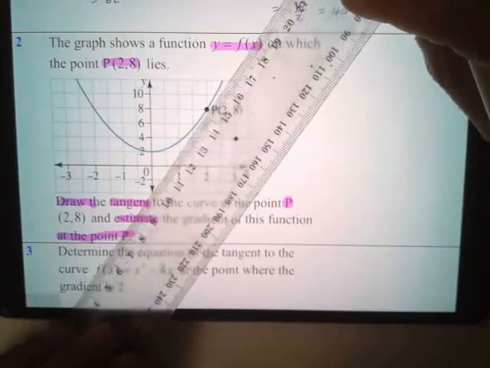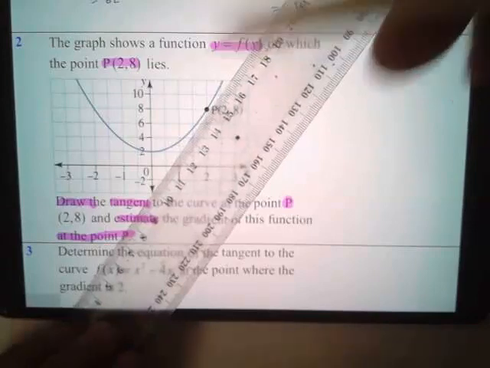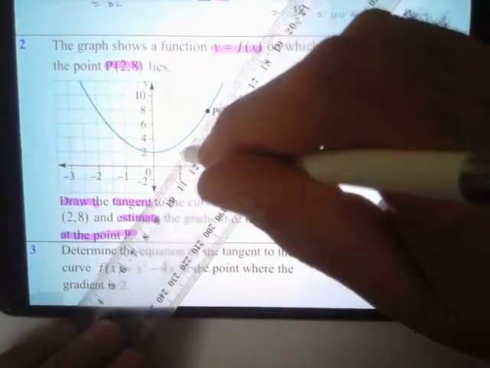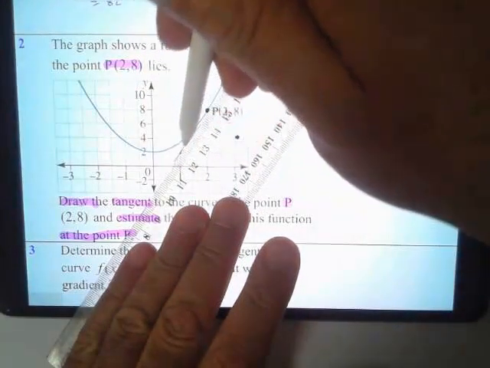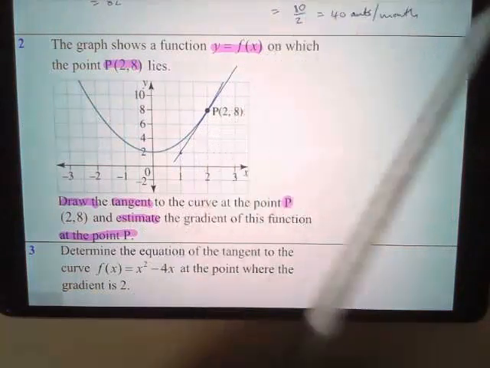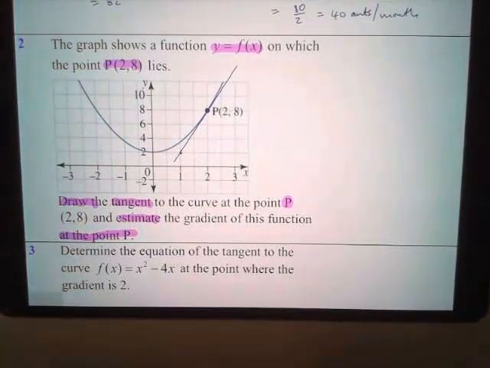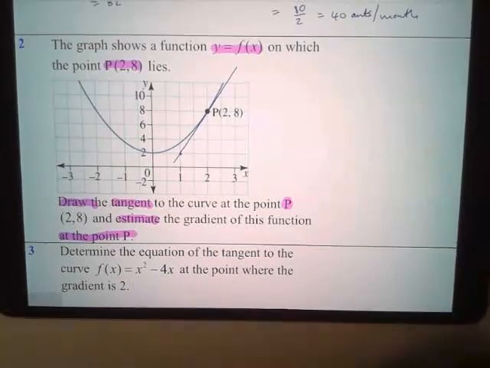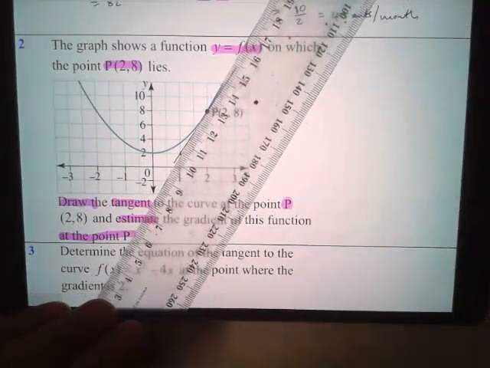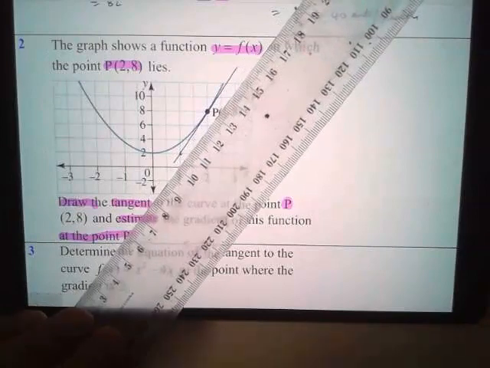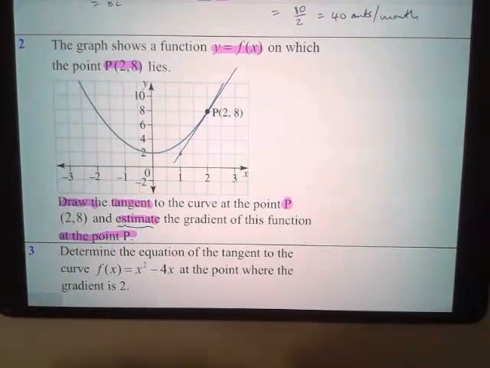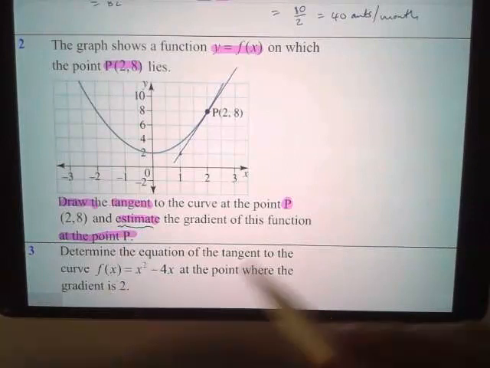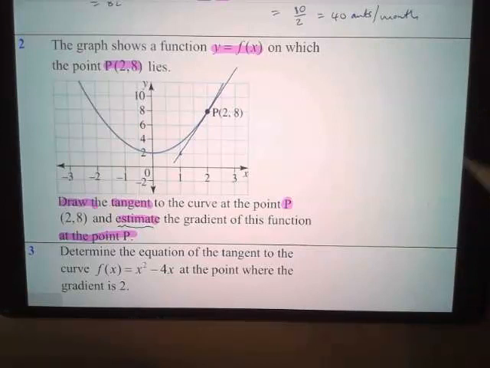Now, a trick of the trade is, if you draw a line there, make sure that it goes through another point that you can see. So I can see the line go through there, and it's pretty accurate. So I'm going to pick a line, and I'm going to draw my graph like that. Now, you're estimating this because some people can think, well, maybe it was more like that or a little bit more like that. It's very hard to judge, and therefore we're talking about estimating the gradient of the graph. Estimate doesn't mean guess it, because I guess you will not do that well either. No pun intended.